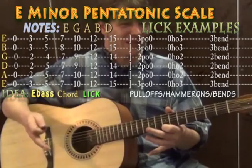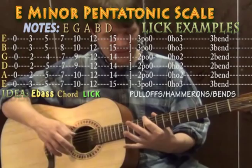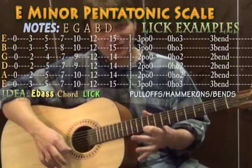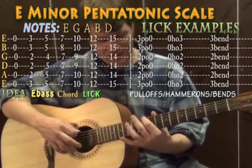And then from there you'd be going to 10th fret on the low E for a D note, 10 on the A for a G note, 9 on the D for a B note, 9 on the G for an E note, and then back to 10 on the B string for an A note, and then 10 on the high E for a D note. So you've got 10, 10, 9, 9, 10, 10. Or you could be thinking D and G and then B and then E and then A and then D.